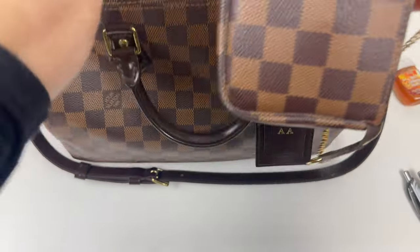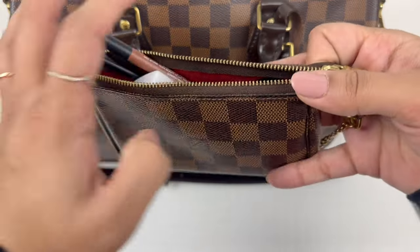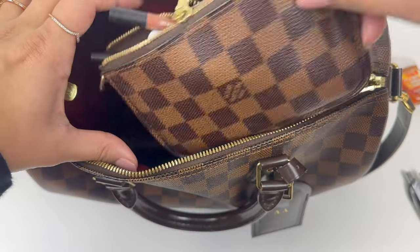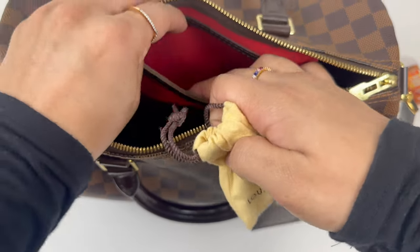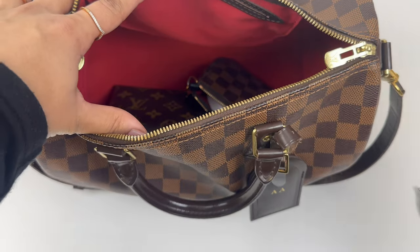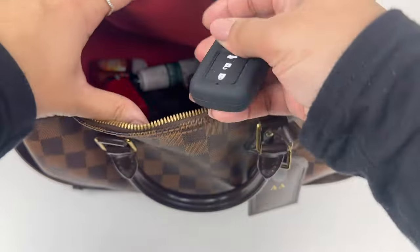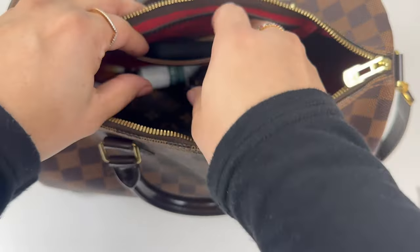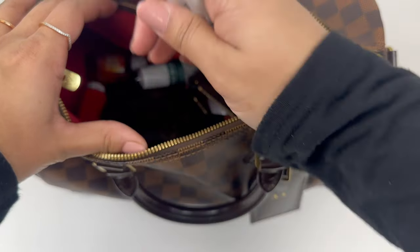And then in here, I'm actually gonna put in my hijab magnets because I know I'm gonna lose them. Because with this bag, you lose a lot of things. So I'm gonna put this in here as well. In the pocket here, I like to put the lock and key. That's gonna go in there. And then we have the creams and the hand sanitizers, my asthma pump, and the key fob for my car, I'm also gonna put inside here. And then we have my keys and we have the two pens.